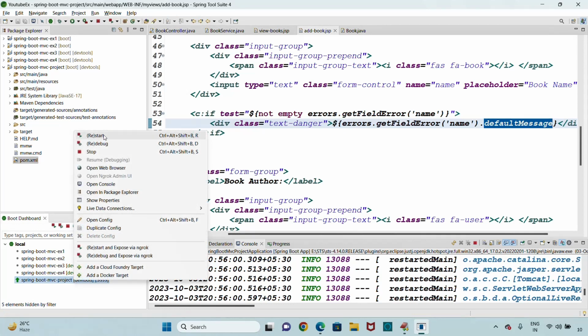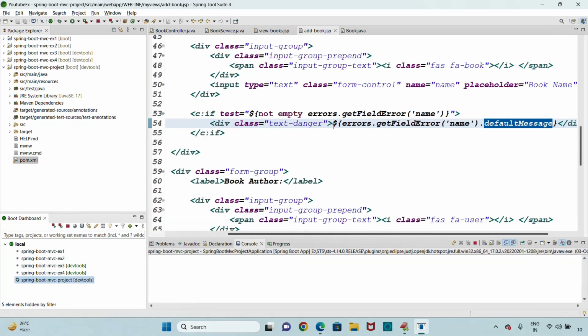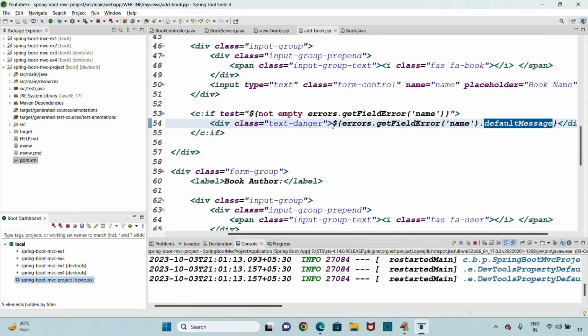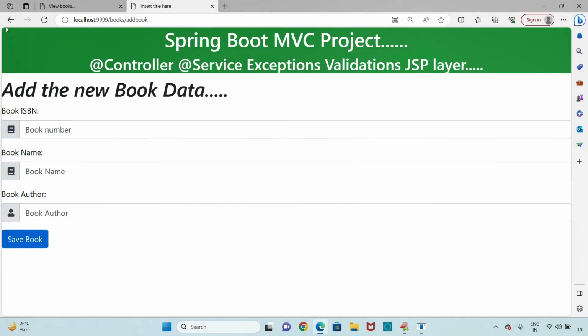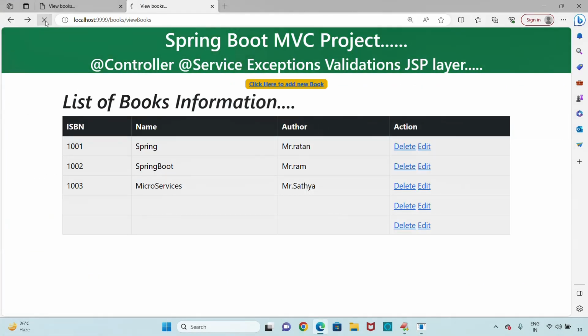Let me run this code. If everything is going well, when I click the enter button, immediately you should get the validation messages. What messages? ISBN cannot be null, name is required, author is required, like that we get the messages. Let me open this one, go back, just refresh.